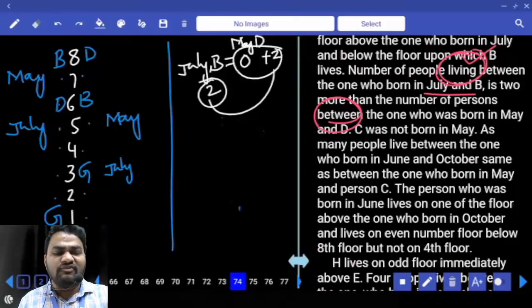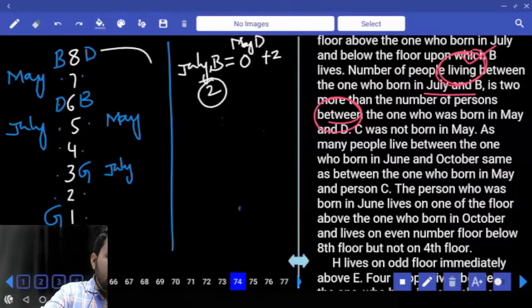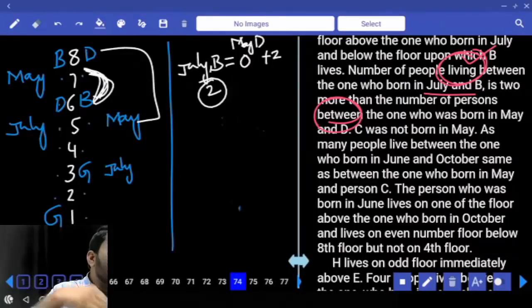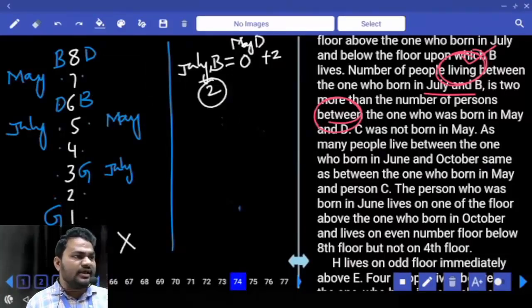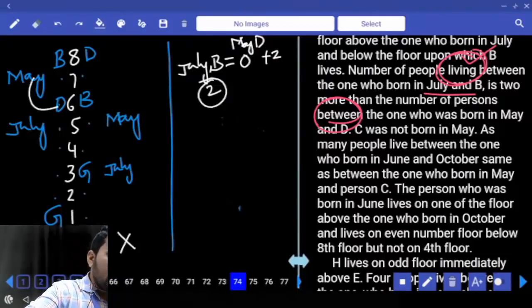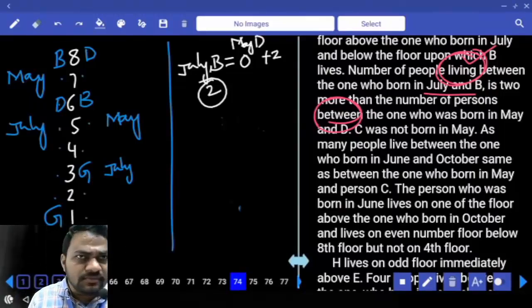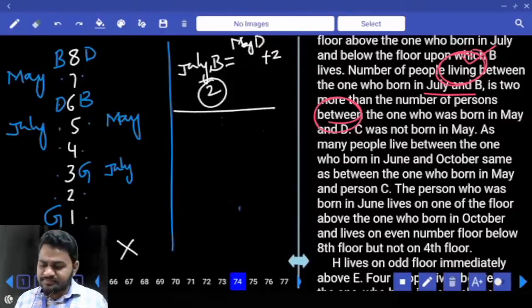That means in between May and D you should not get any person, but right side possibility between May and D you are getting 2 persons, but between May and D there should not be persons. By that reason it is eliminated here. Next, between May and D left side possibility there is no person, which is nothing but 0 persons. Is it clear? Right.